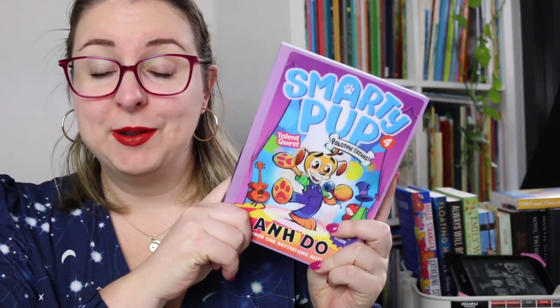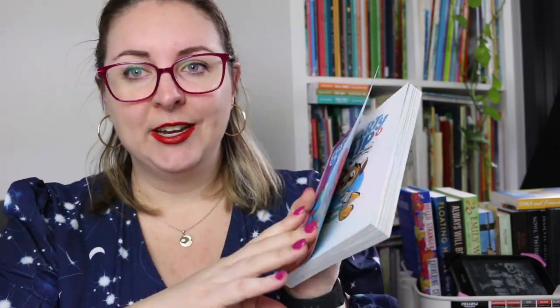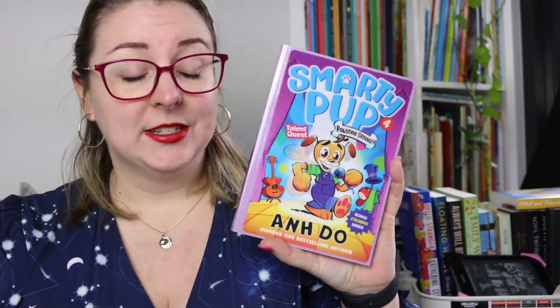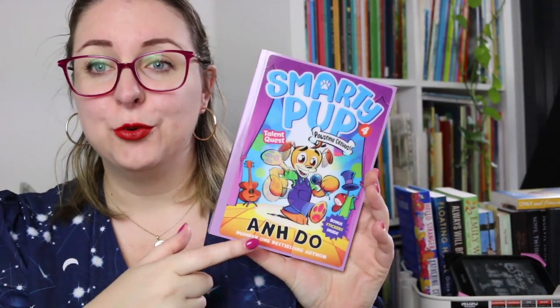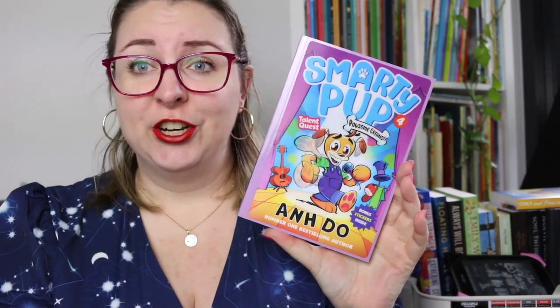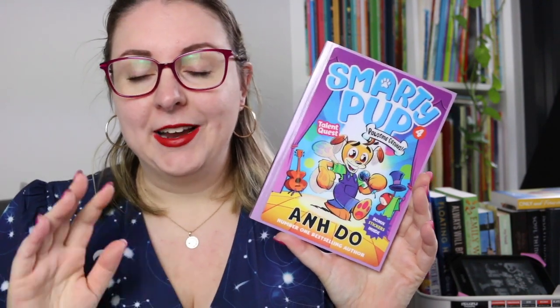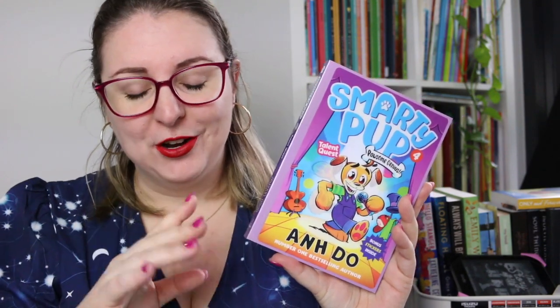Another book I received for review was Smarty Pup Book 4 Talent Quest by Ando. This is my favourite of Ando's ongoing serial books. It is full colour, a junior fiction slash very early middle fiction book with chapters, exploring concepts prevalent in middle primary. If you're unfamiliar with the series: JJ is a dog who can speak and has a genius IQ after something from space lands on him in the first book. JJ goes to school with his owner Lily, they live with Dad, and in this book it is nearly Dad's birthday. When Dad's drill breaks, JJ is determined they will be able to replace it for him.